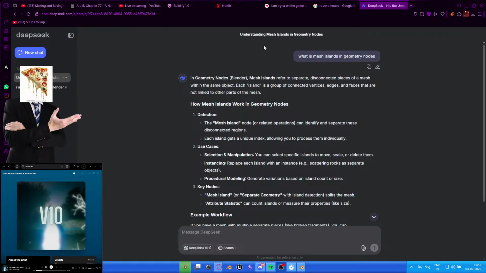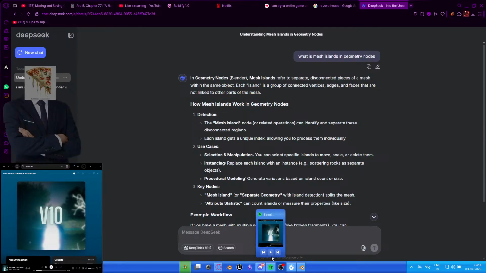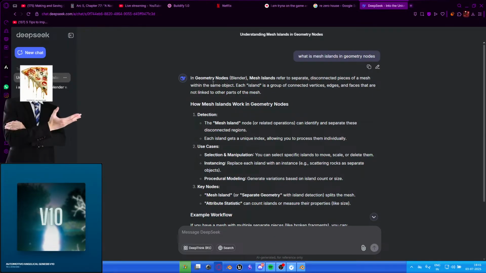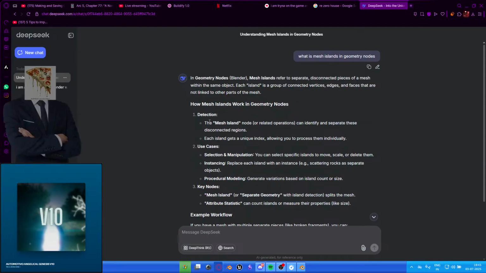Okay, geometry not random. Mesh island separates disconnected pieces of mesh within the same object. Each island connects with edges and faces that are not linked to the other parts.